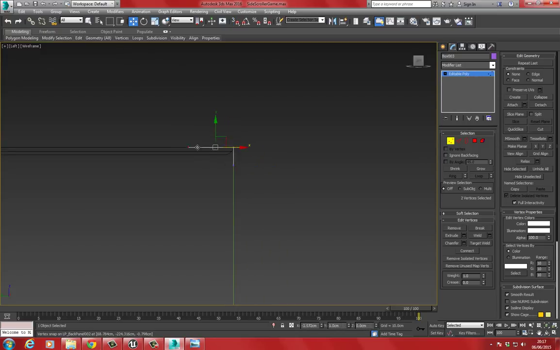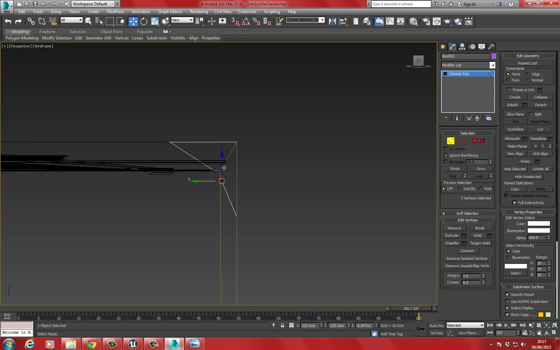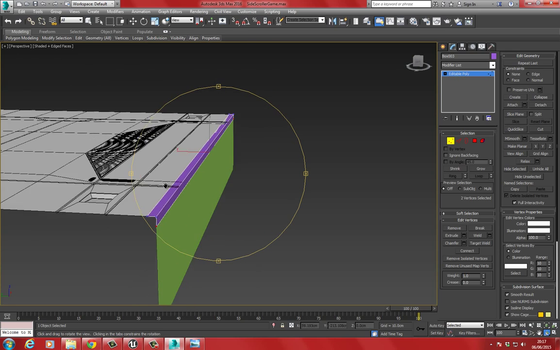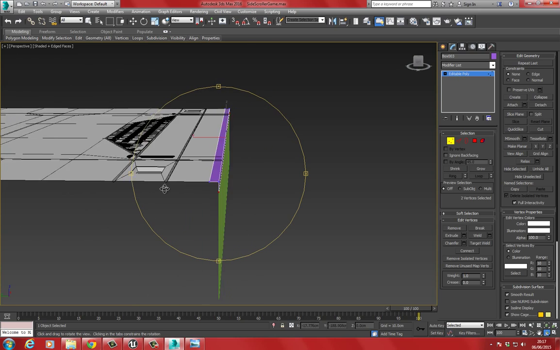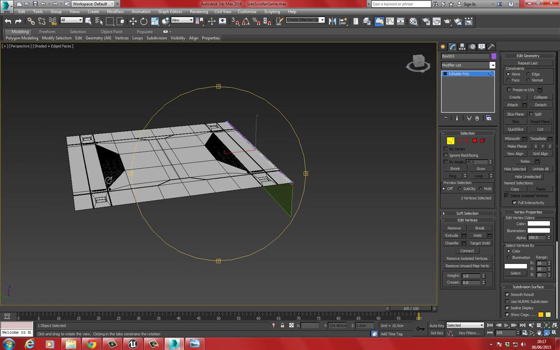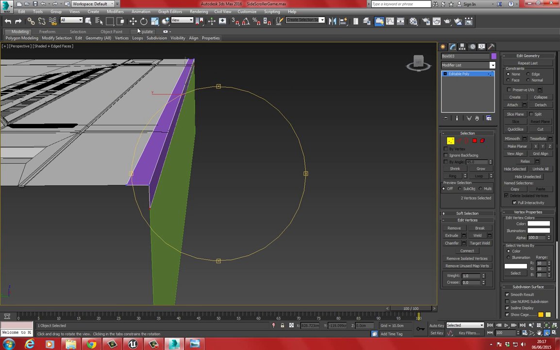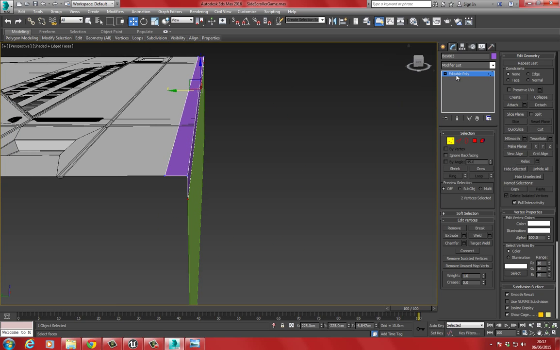Then I'm actually going to pull this out a little bit further. So I'm just going to eyeball this. I'm not particularly interested in the actual overall shape, just so long as it doesn't make this look too bad. And we could actually duplicate this on the other side over here if we wanted to, so this sort of looks as if it's supposed to be on both sides.